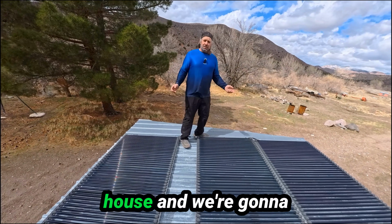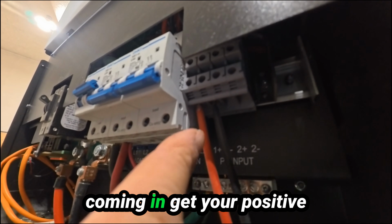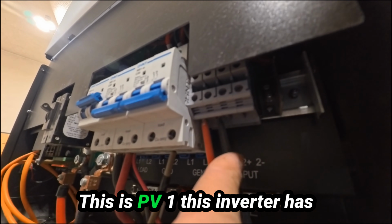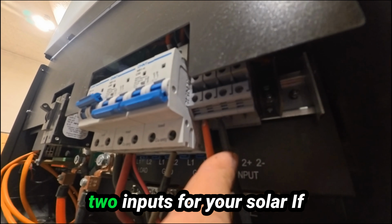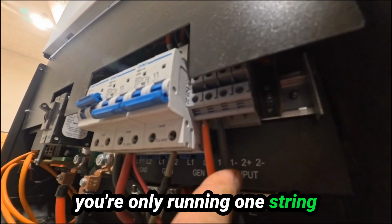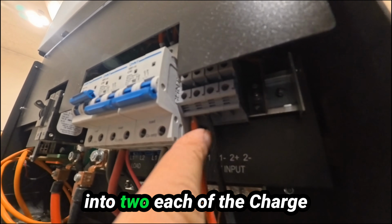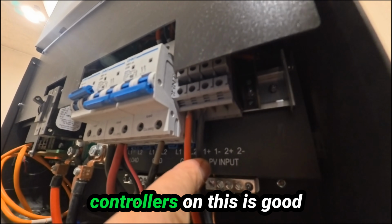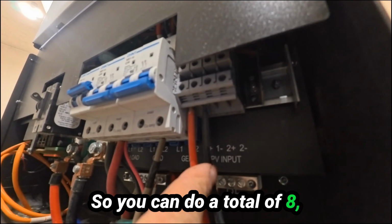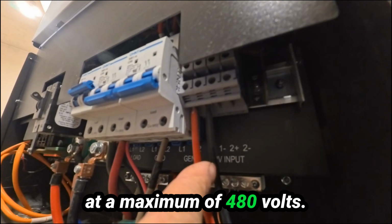So we're going to go into the house and we're going to show you how much power is coming into the batteries. So I've got the solar panels coming in. You got your positive right here, your negative right here. This is PV1. This inverter has 2 inputs for your solar. If you're only running 1 string of solar in, you're going to hook it into 1, and then you can bring your second string into 2. Each of the charge controllers on this is good for 4,000 watts of power. So you can do a total of 8,000 watts coming into here at a maximum of 480 volts.